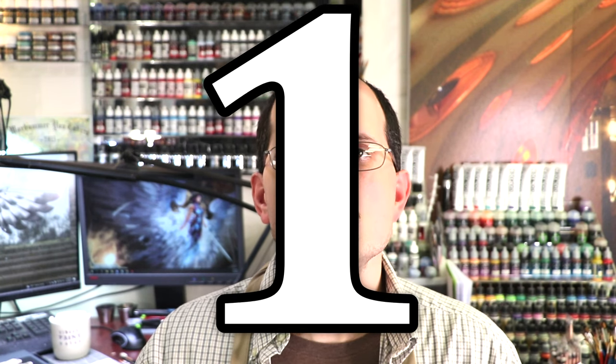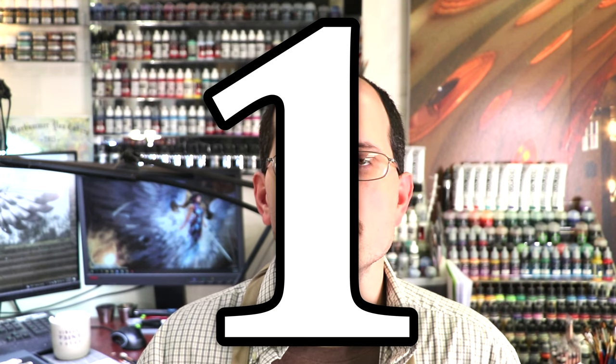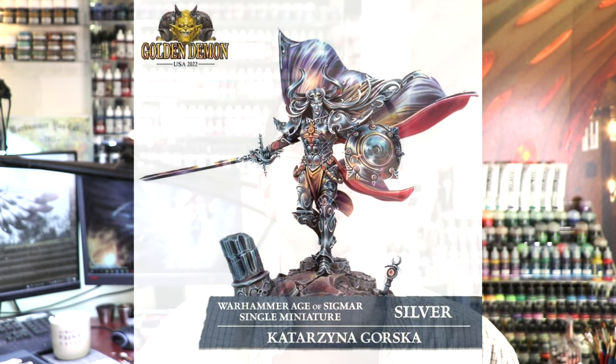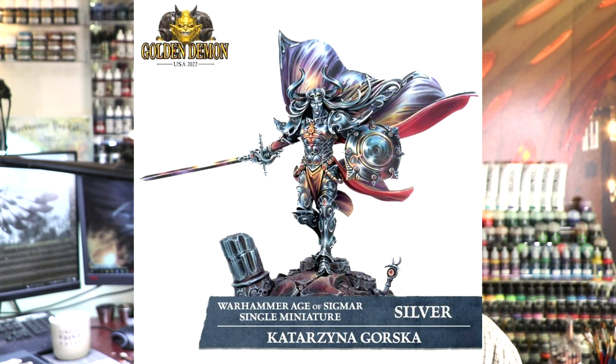Number one, choosing the right figures. This is really important and often overlooked. A good figure for Golden Demon is one that's generally open, that can be painted without too many sub-assemblies, or at least with reasonable ones, where you have the ability to display your skill on the miniature. So when I say open, what I mean is its pose should be one where the figure is well displayed and has a good viewing angle.